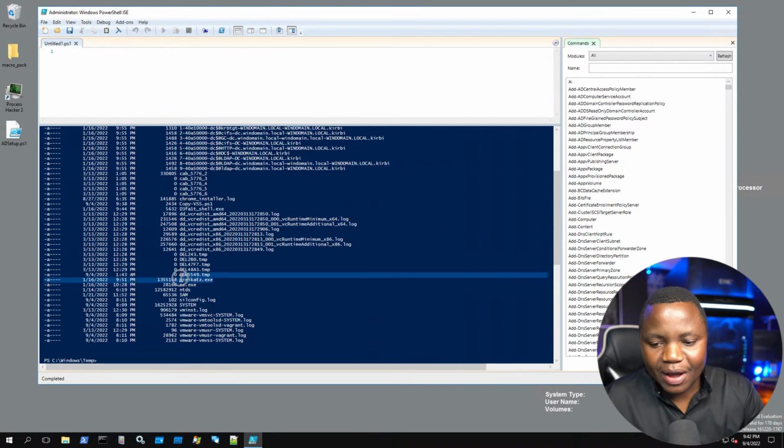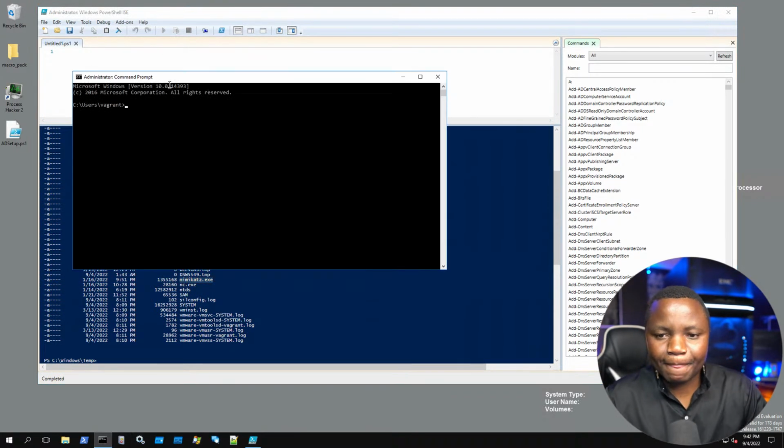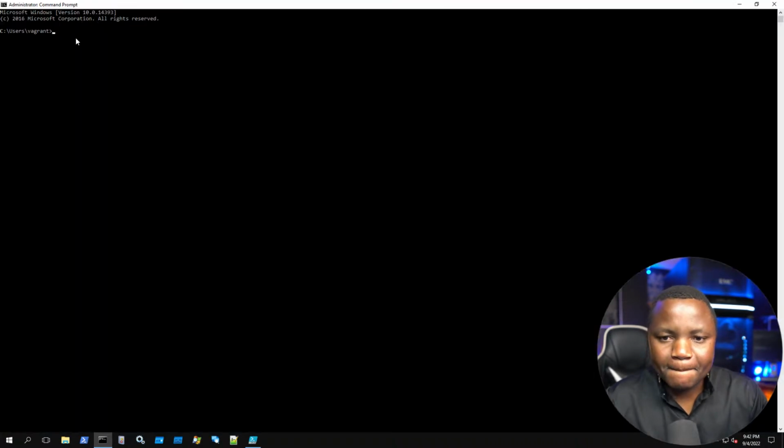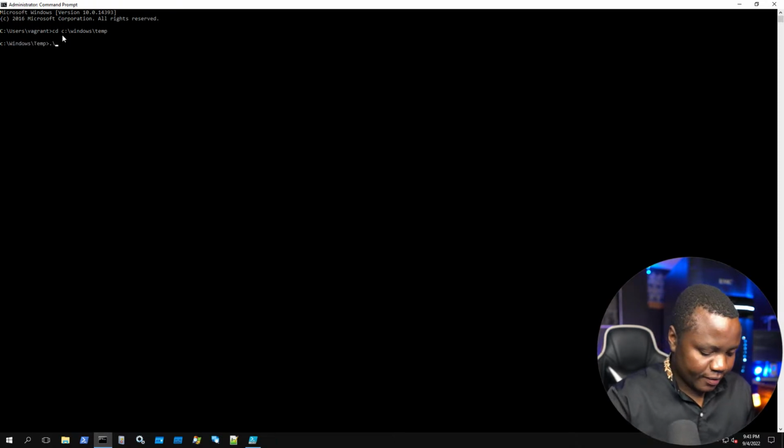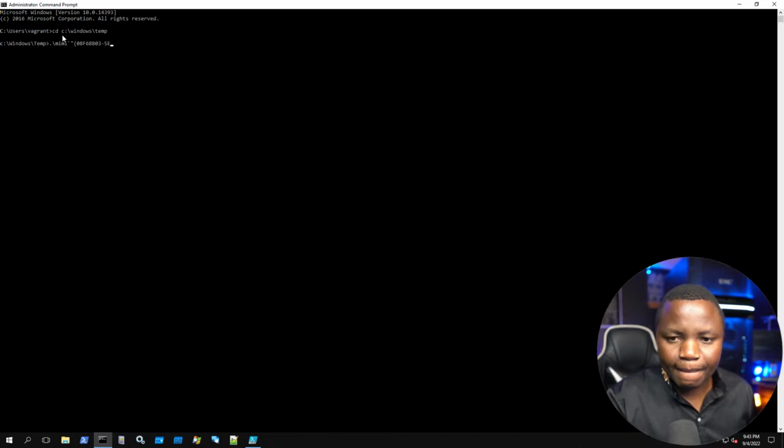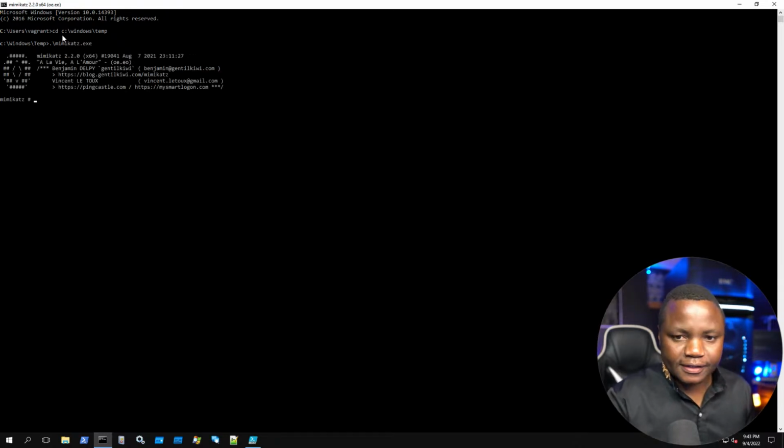To save us some time, I already have Mimikatz here, but let me use a terminal that might look better. Every time I have to use Mimikatz, I have to use this terminal for stability. It works way better in here than PowerShell. Okay, Mimikatz.